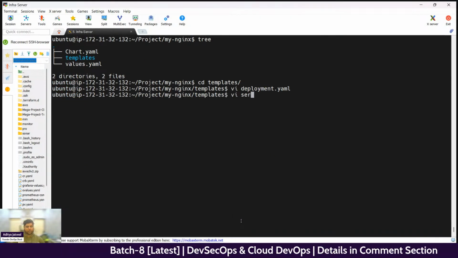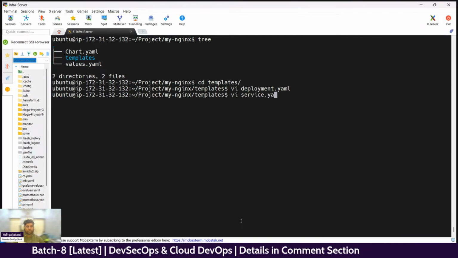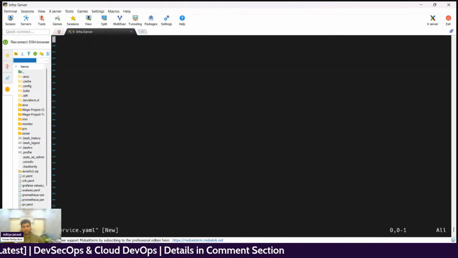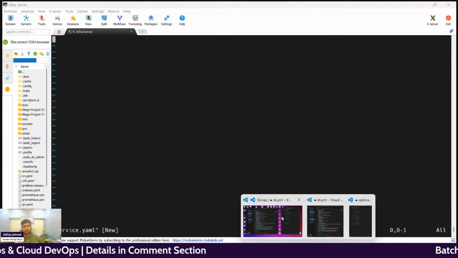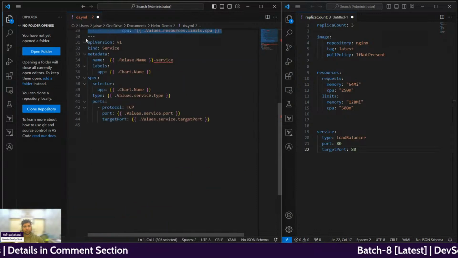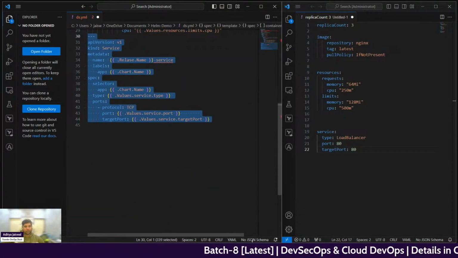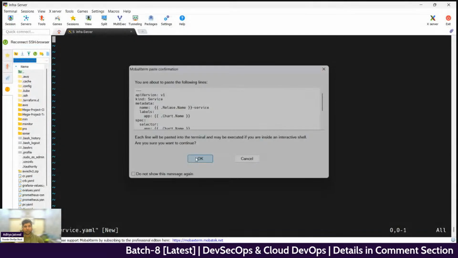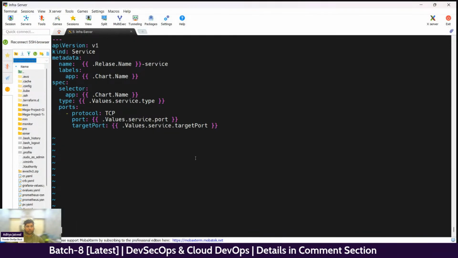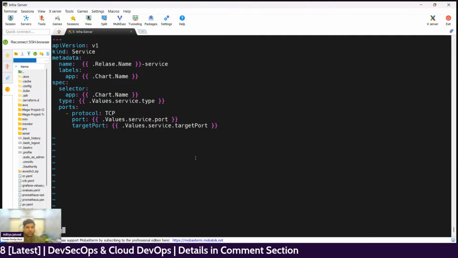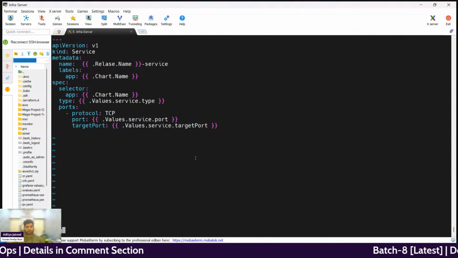Now let's create the service, service.yaml, and I can put the values for service. Let me copy, and let me check everything seems fine. Okay, the Release spelling seems wrong to me.